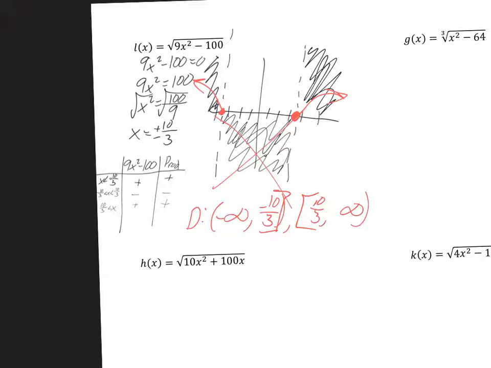Now, what do you think would be a simpler way to do this? Rather than having to do all of the sign chart and everything, what would work every single time? We can literally just look at the 2 points that we find, so figure out our 2 x values, and then just go on each side of them. It's never going to be where they're in the middle. It's always going to be on the outsides.